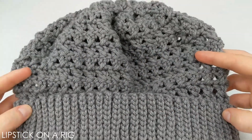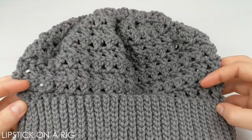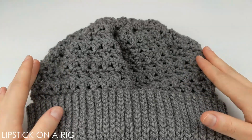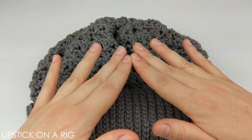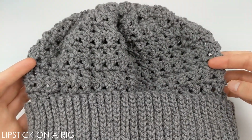Today we're going to be making this beanie, and this is actually an adaptation of a beanie that I made in the round, but this beanie is a lot more beginner friendly because we actually crochet a large rectangle and then weave the ends together. So if you're new to crochet, I highly encourage you to try out this beanie pattern.